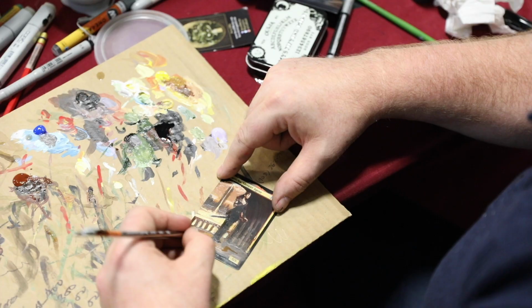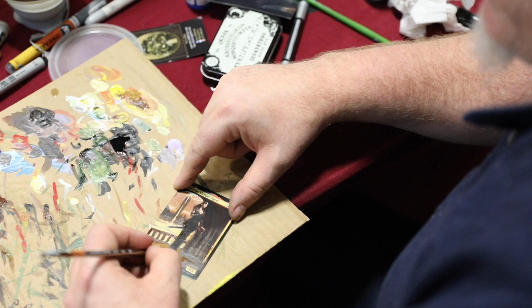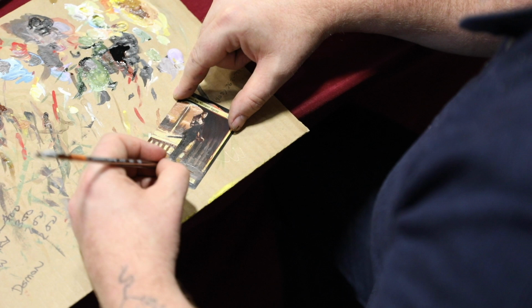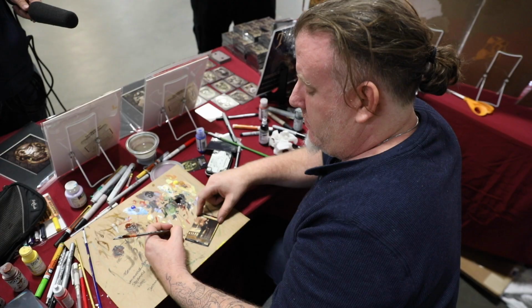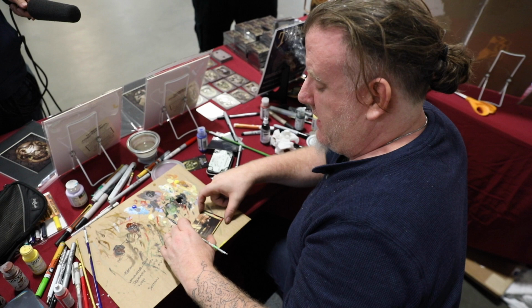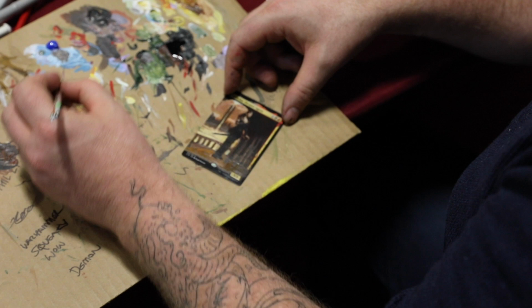One of the things that we have you on camera doing right now is you're altering a card. Can you tell our viewers a little about the service, when an artist is doing an altar, what does that entail? In this case, normally I do my own cards. This is a special case. What I like to do, like in this case, is extending the artwork out, just kind of continuing what the original artist was doing on it.